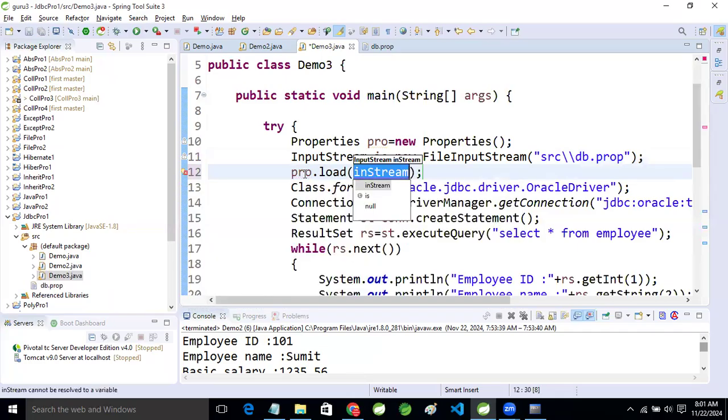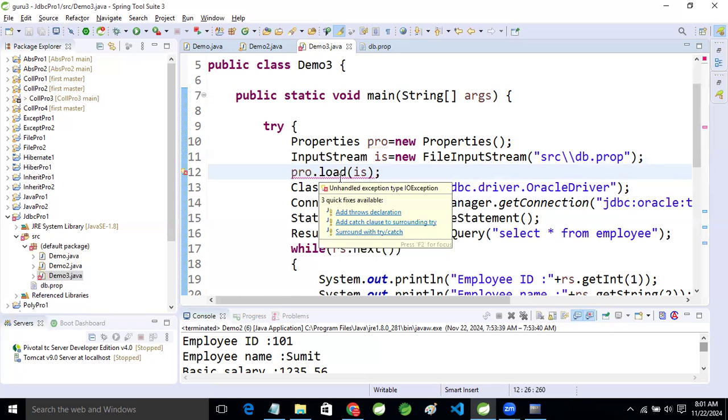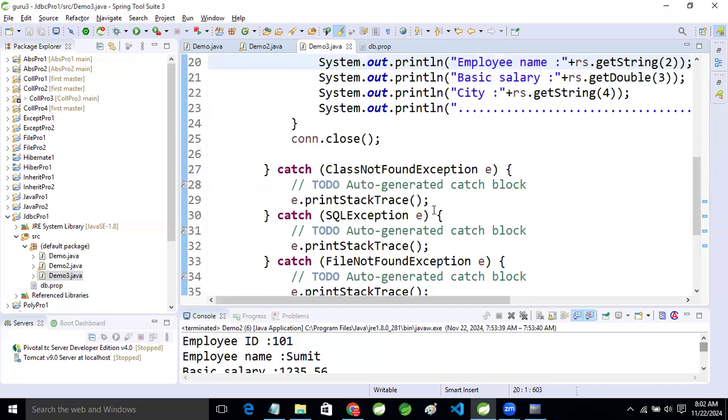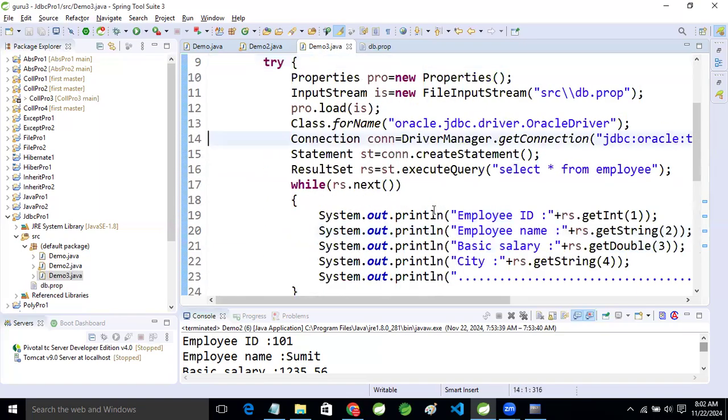You can load this file in the properties object, and here you can add another catch because it is also throwing another exception.